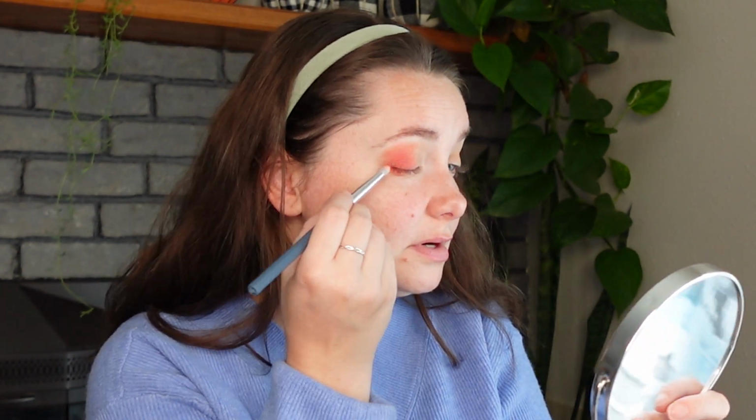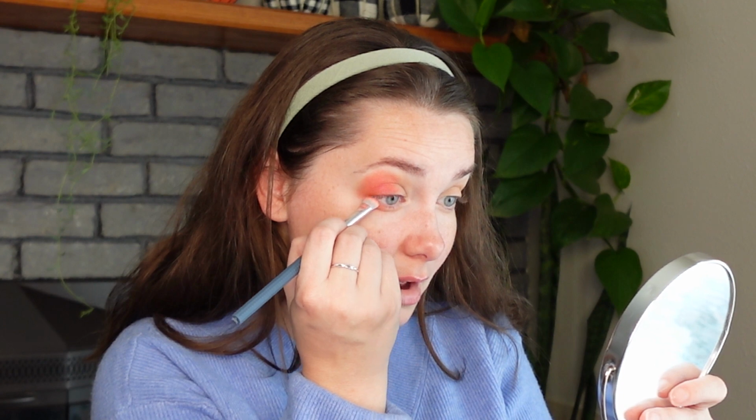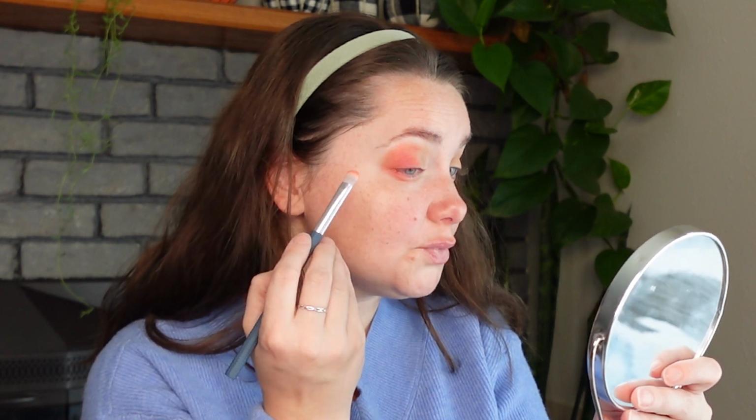And like I said, it's very patchy. I don't know if you can see that it is giving me a lot of patchy issues and is difficult to work with. So I might switch brushes. No. I'm just gonna pack it in a little bit. So definitely patting it in is working much better, probably because it has the shimmer formula to it. Then I'm gonna bring it down a little bit down here and a little bit under the eye. Just to the three-quarter spot, okay? I don't wanna go any further.